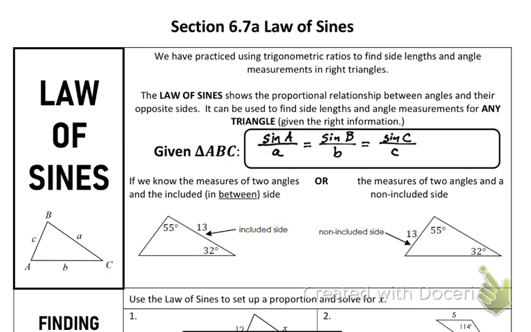If you can plug in information into this, now we don't usually set it up as all three of them. We usually just set up as two, and you'll see that as an example. But if you can start filling in some of this information, we can use, remember we did that cross multiplication thing? We can go back and use that cross multiplication to actually solve for missing sides and missing angles. However, in order for this to work, we need to be able to put information in here. If we don't have enough information, we can't solve problems like this.